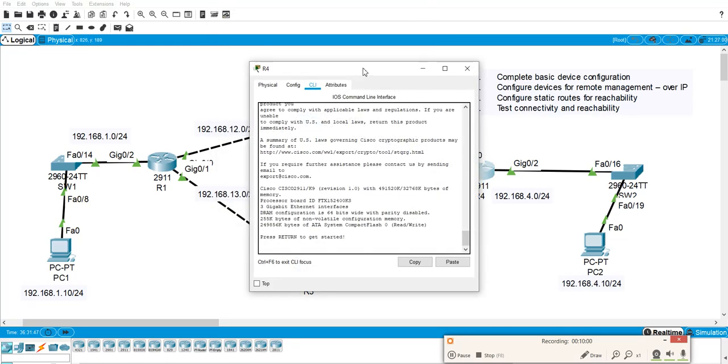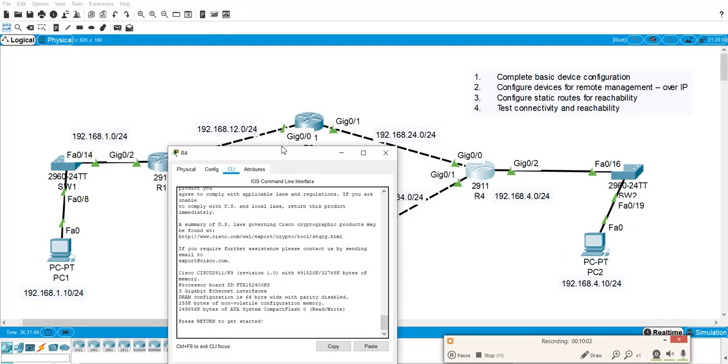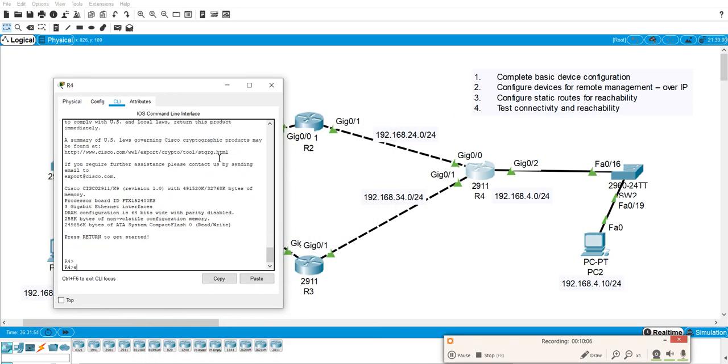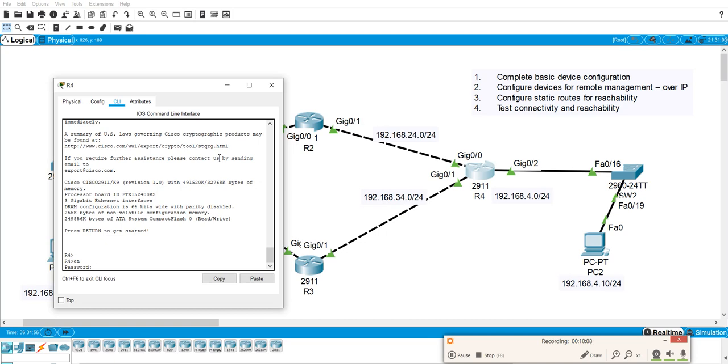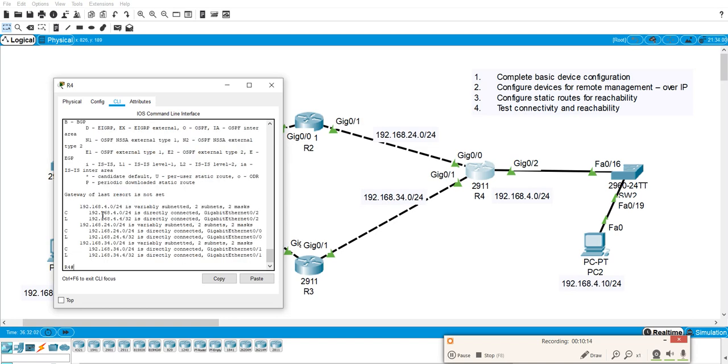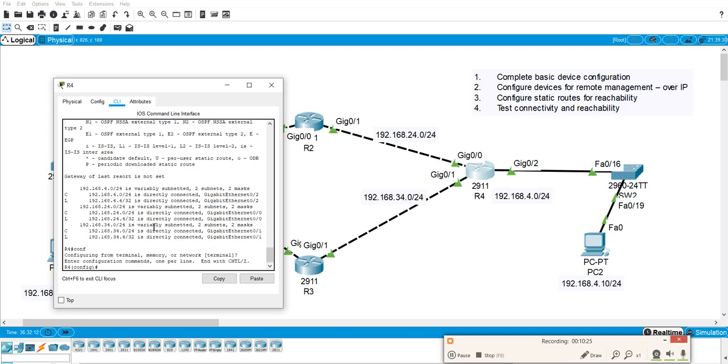All right, so let's go over to router 4 now. Router 4, like router 1, has two paths. The preferred path that we want it to take is router 2. So look, if we go show IP route, it doesn't know about getting back to the 1.0 network. We notice it's not there. It's just 4.0, 24.0, 34.0. So we're going to add it in. And once we're done, we're going to look at the IP route, by the way.